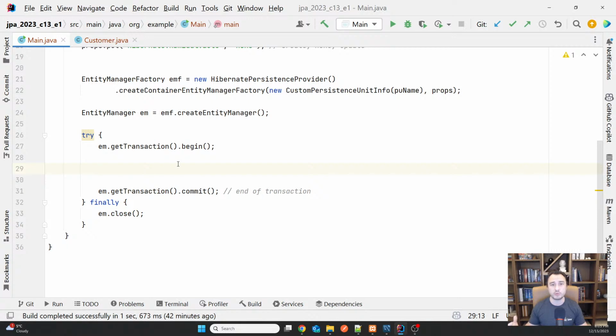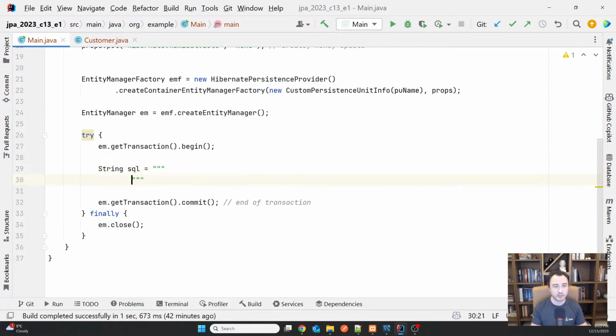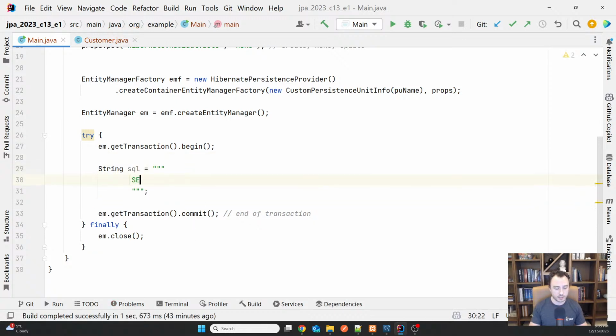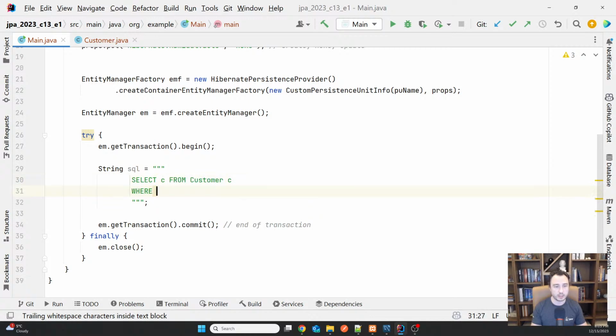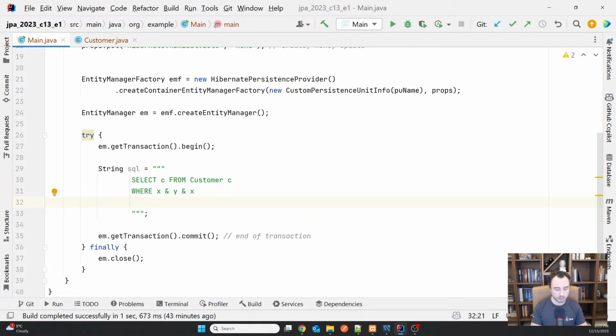So when you have to deliver the query, it's not possible anymore to have it up front or as a string, because we learned the way of using JPQL. It's easy to say select C from Customer C where X and Y and something, grouping by, having, whatever. You can write it like this, but what do you do when you don't know what these X, Y, Z really are? Which are these conditions?